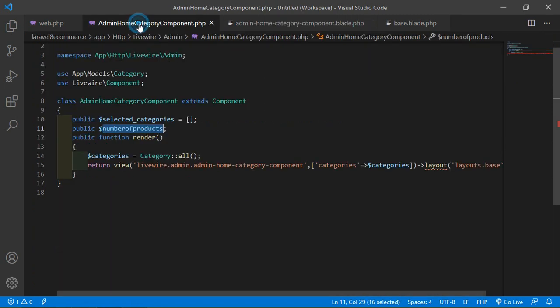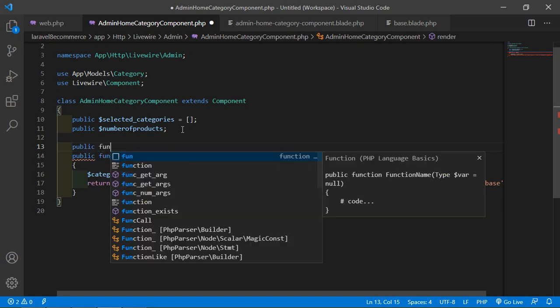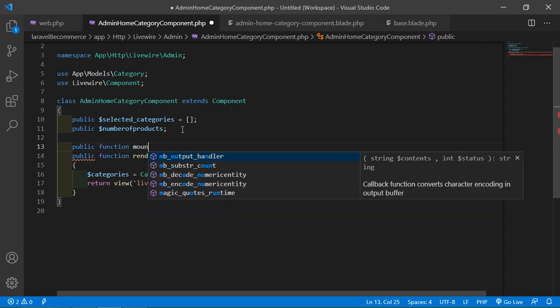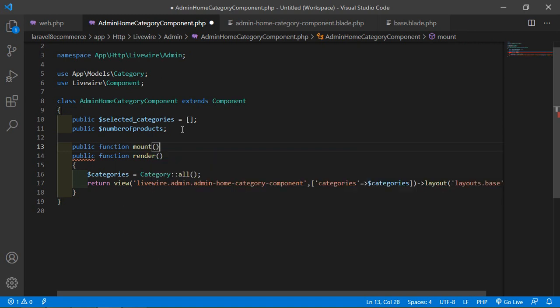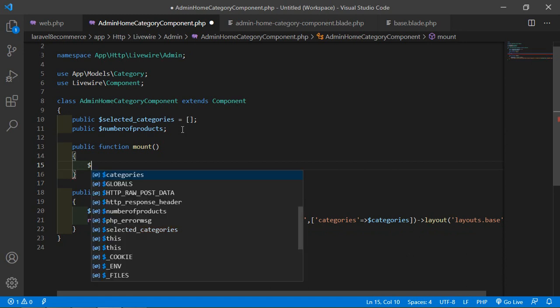All right, and now inside this component class file, let's add here the mount lifecycle hook method. So for that write here public function mount, and inside this first of all let's fetch the home category.